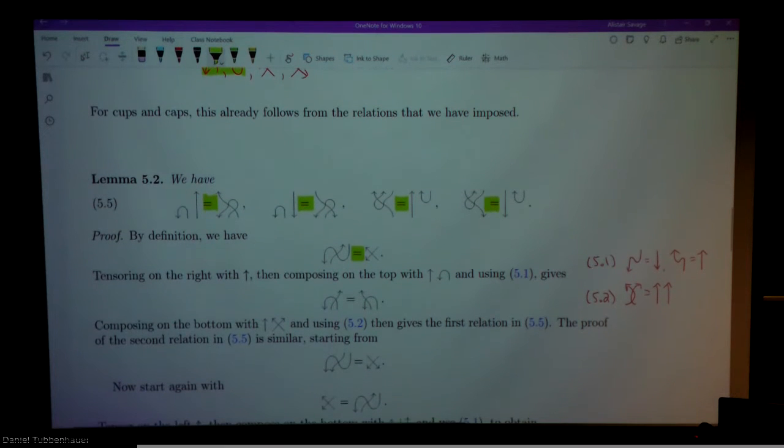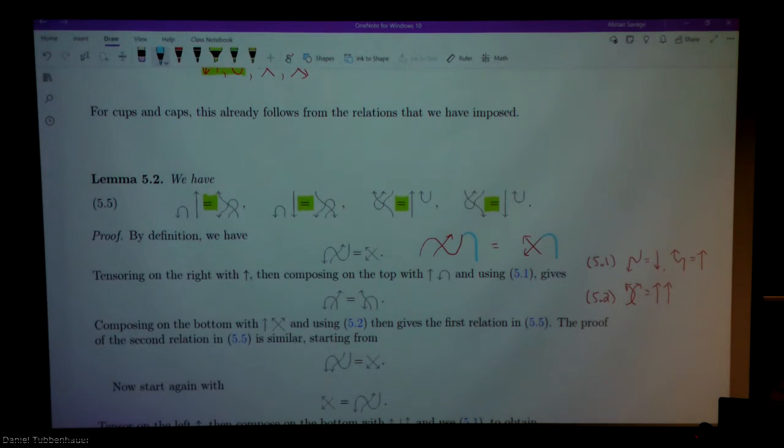And then what do we do? Well, we take that relation. Let me write it over here with more room. So we take this definition of our left crossing, and now we attach a cap, a left cap, to this strand. And then you see right here, we've got a zigzag, which we can straighten out using our zigzag relation, relation 5.1, that we imposed. And what we end up with is this cap slide, that crossings slide over caps.